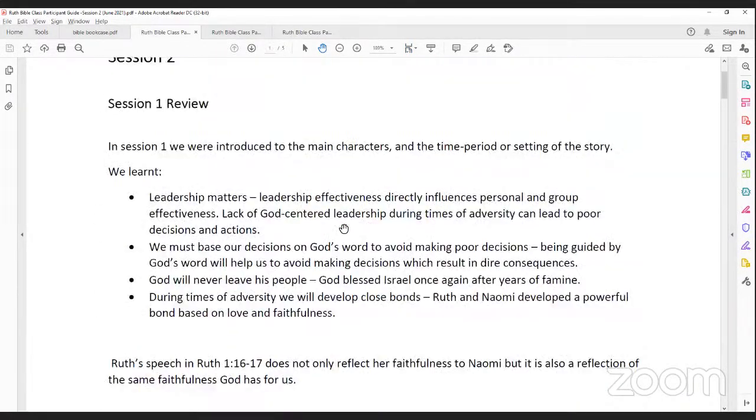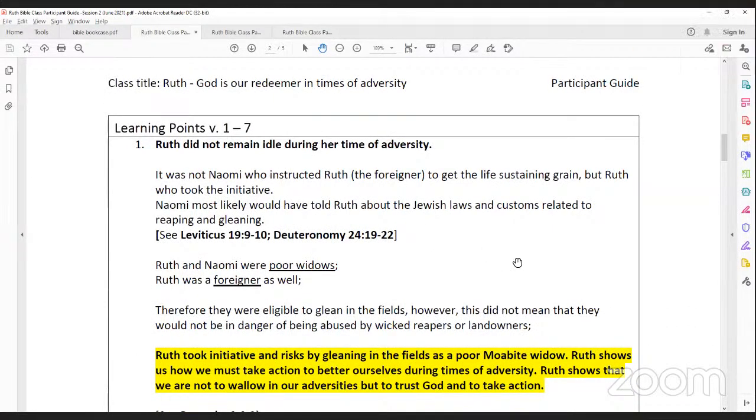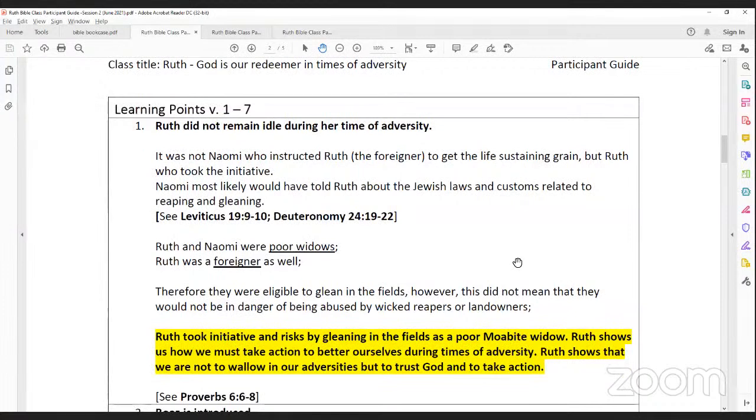Remember, the topic is how we are dealing with adversity. So as we go through this time, because that's how you started the class, how we are dealing with different situations and how it affects us, we have to get up. Don't just sit down and say, the Lord will provide and he will send manna from heaven. That's not what he wanted us to do. He wanted us to use our initiative in getting things done. And I thought that was an interesting point. I didn't look at it like that, but I thought that was something that we could share. Sister Debbie is on, so she may want to add some more to that comment.